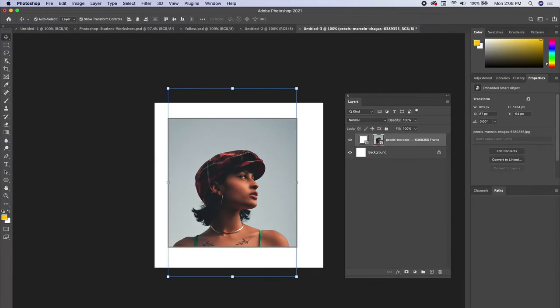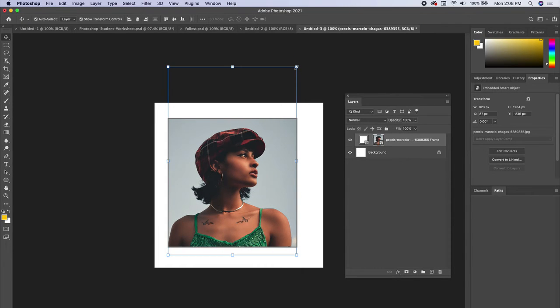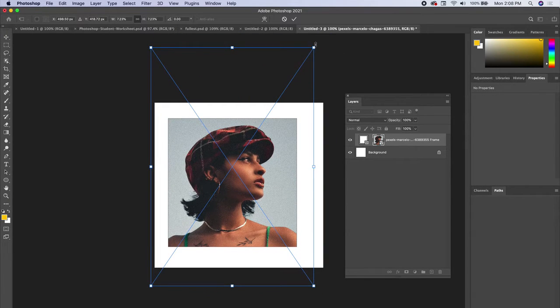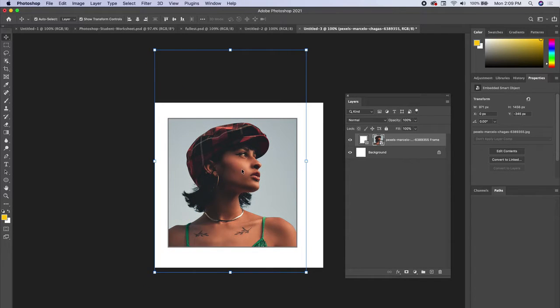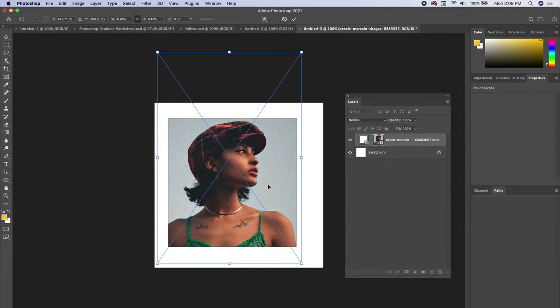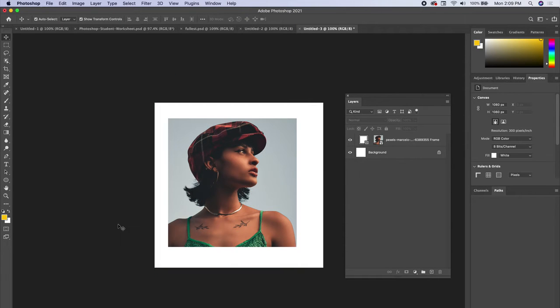But if you want to follow along, now that I have it in the frame, I'm going to click twice, and I'm able to crop it a little bit better. I have the Move tool selected, so I have my transform controls that I can use to get the right cropping for her. I'd like to show off a little bit of that dress too, because I want to bring in a little bit of the green in the dress. So just trying to find the right position. I'm going to press Enter when I'm happy and click off.